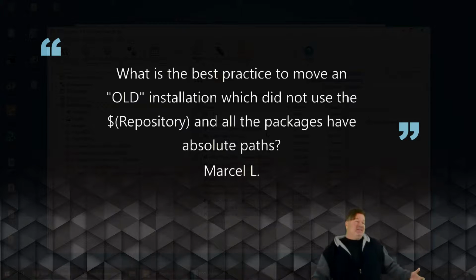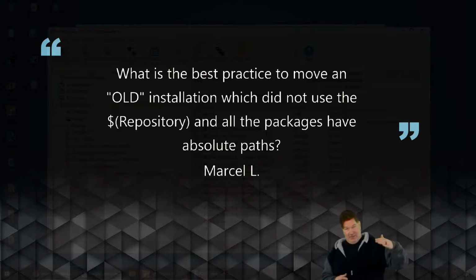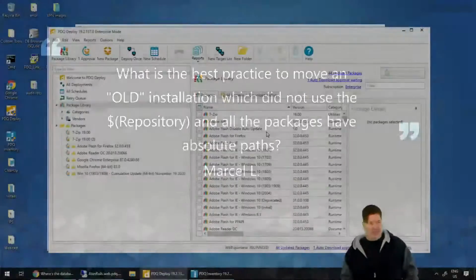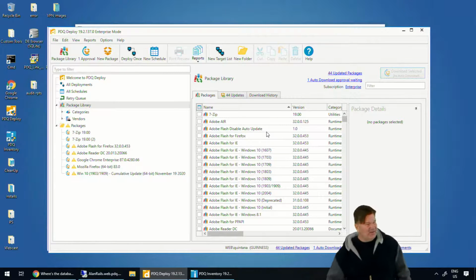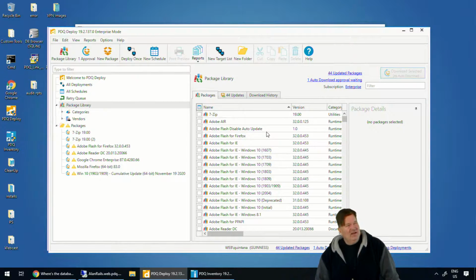Okay, if it was me, now this is opinion at this point, because if you've got a bunch in different paths, I don't know best practice. If it was me, I would take the new repository path, I would build a custom folder in there, I would move everything to that, and then I would go through and repoint to that new location, because moving forward, it's going to be much easier to use the repository $share. Jordan, do you have opinions on that? There's not going to be a pleasant way to make that move.